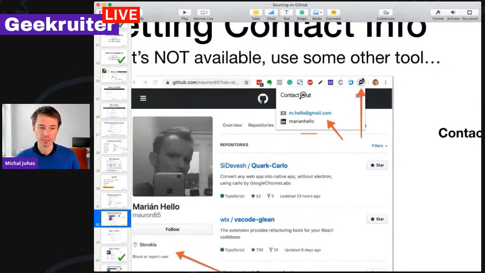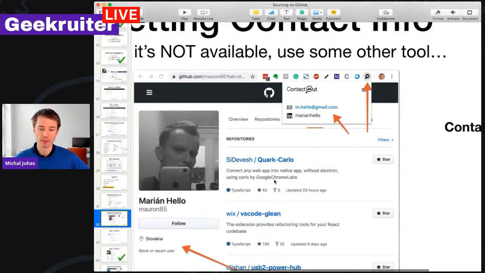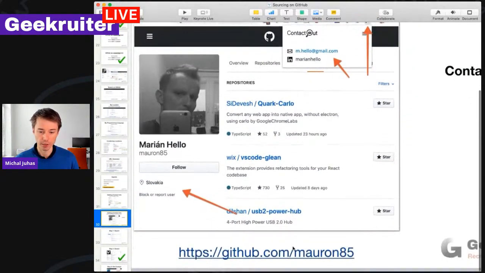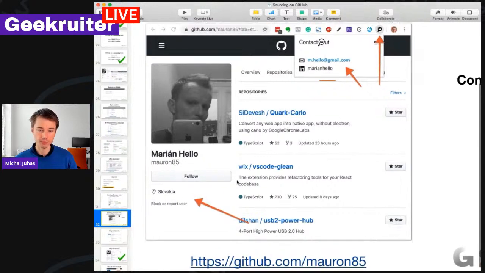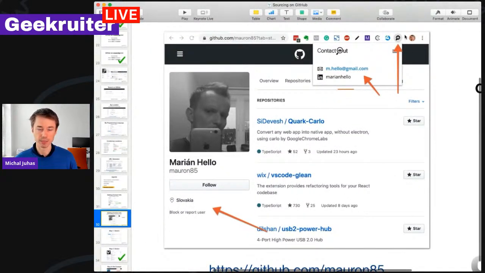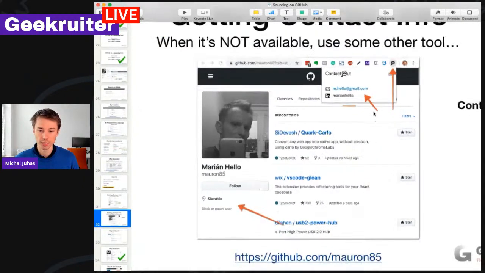You can get this extension from the Chrome store in my case, and you can reveal the email address of a particular user. You just go to the URL, github.com/Mauron is his profile, and then click this button here, and bam, you see his email address, which is really cool.